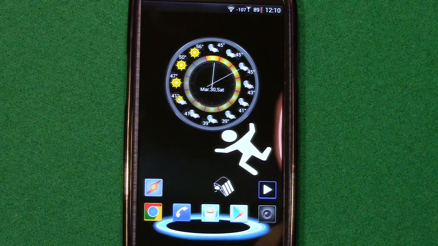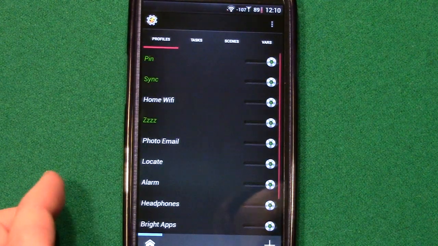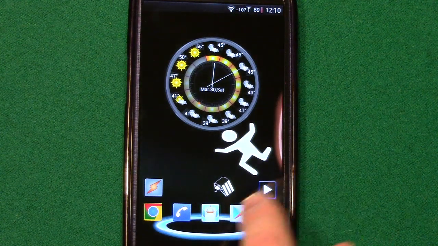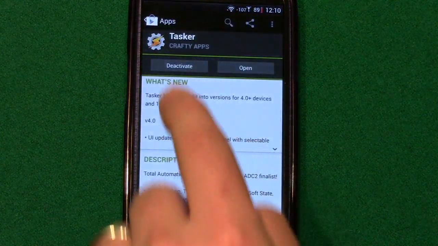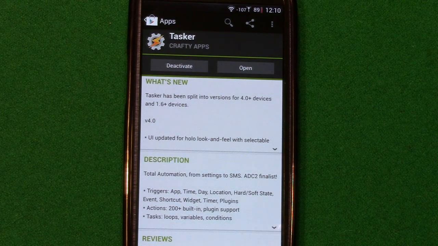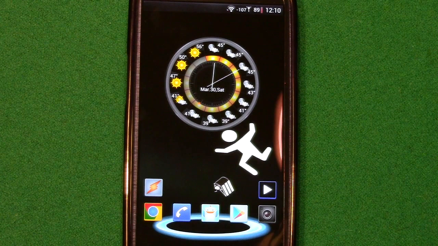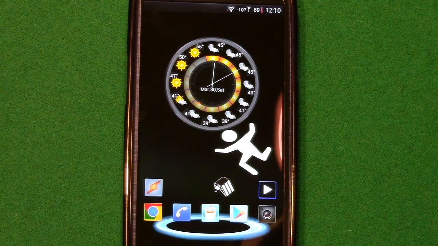There's a lot to Tasker. There's no question. But it's fairly simple once you get the hang of it. Well, first, let me go to the Play Store. For those who don't know, this is Tasker, the developer name, Crafty Apps. Tremendous app. Even if you don't feel comfortable with it now, after this video, after doing online research, just go ahead and buy it. I promise you, it's going to be one of those apps that you're going to kick yourself when you realize the price goes up $5 soon.